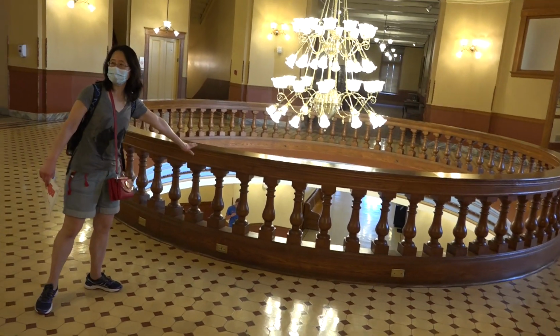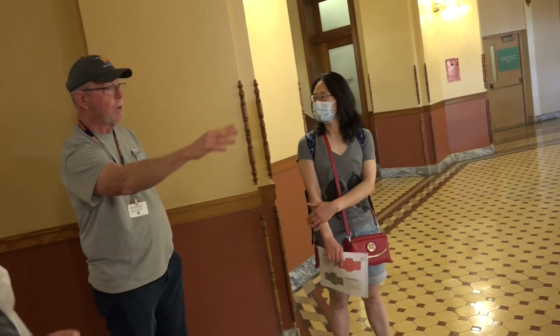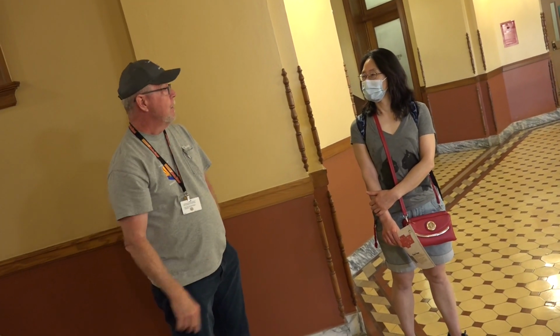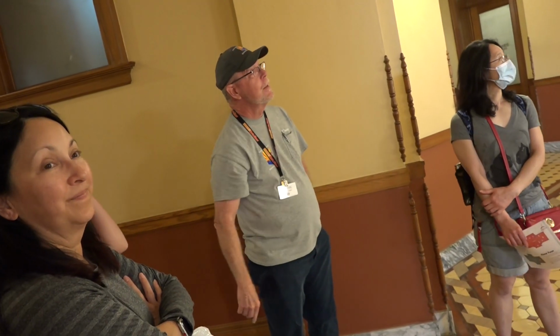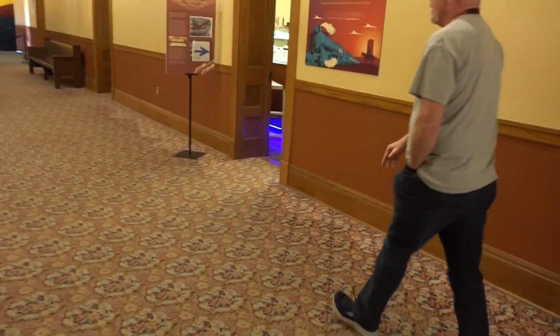Original plans actually called for that to be covered over. It was going to be an open floor. There wasn't going to be a hole. But once they realized they weren't going to build the stairs, they ran it all the way to the bottom, put the hole there, all the way up. So they met their budget and they never finished the building. Kind of fascinating little details.